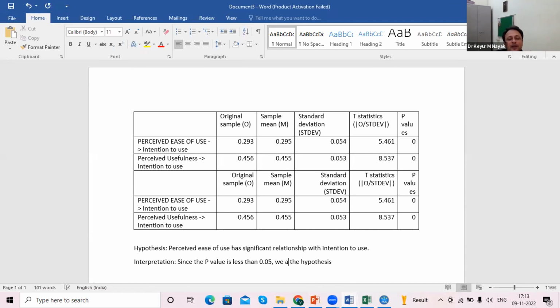So इसमें cause क्या हुआ, effect क्या हुआ, आपको पता चलना चाहिए. The t value is also 5.46. The beta coefficient is 2.93.